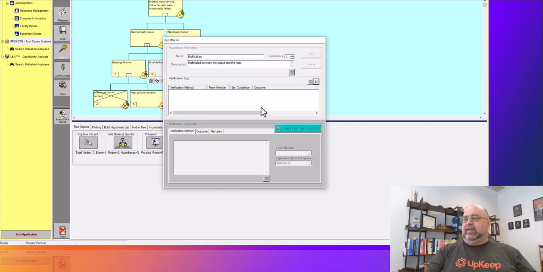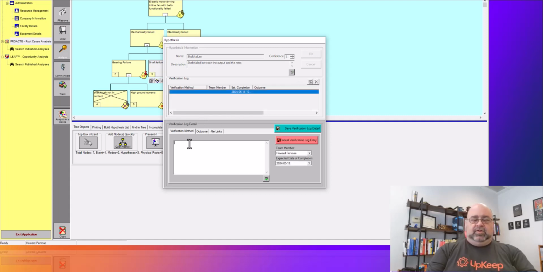Let's create one: check for shaft fractures and spacing between the rotor and shaft. So basically, was it loose on one side or the other? I can do a number of different tests. Use visual and hammer test.